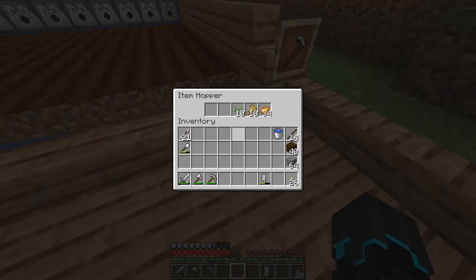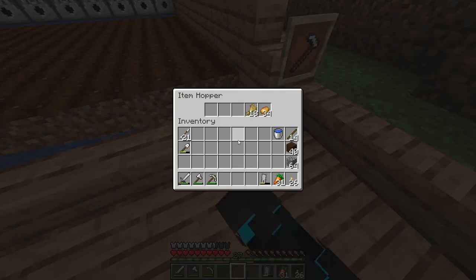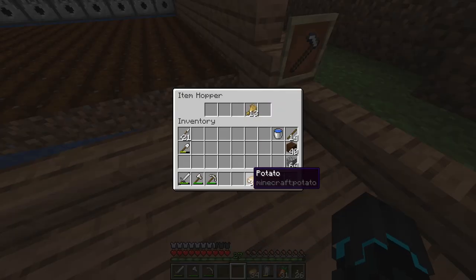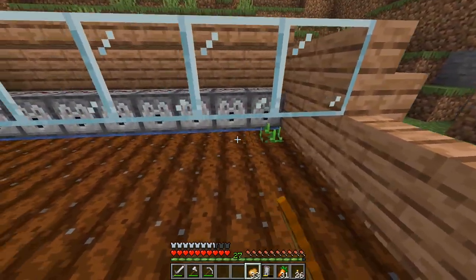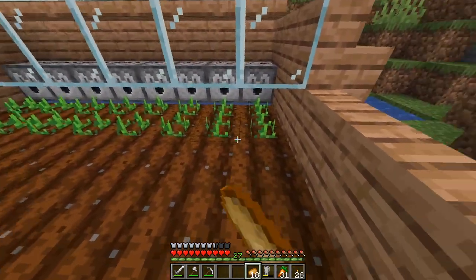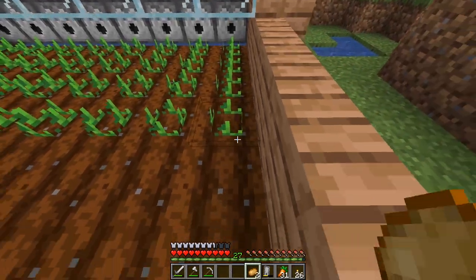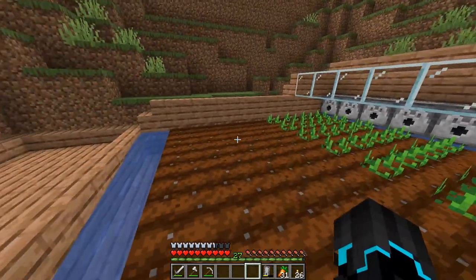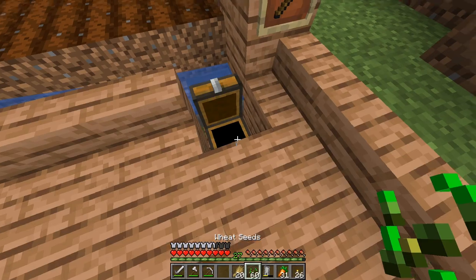And is this still transferring? It is actually still transferring, but we now have a lot of stuff. We have a lot of potatoes and a lot of carrots. I'm just gonna plant everything again, even though I do need it. I might keep the carrots because ultimately I want potatoes in this farm.